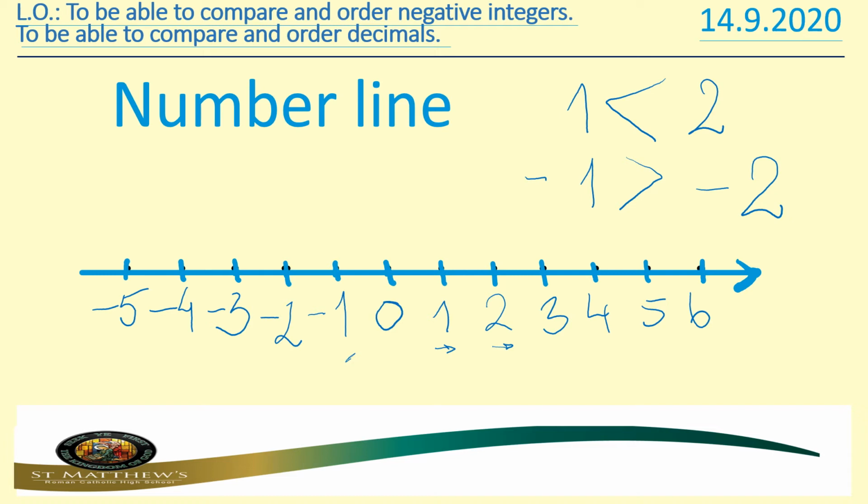And my favorite way, and this is the way that I always think about it, is when I've got to compare two negative numbers, I pretend that they are positive first. Then I think which one is greater and then do the opposite. So I know that 1 is smaller than 2, so -1 is bigger than -2 because it's the opposite.